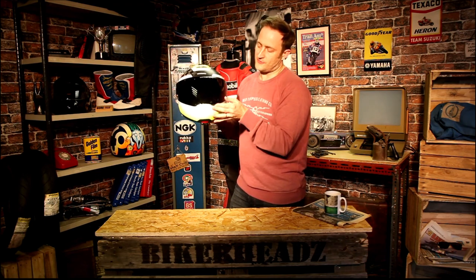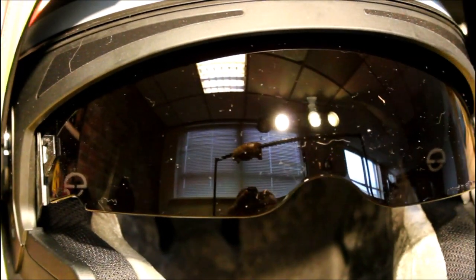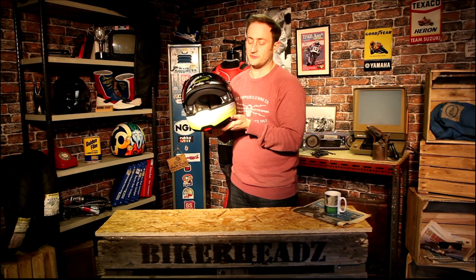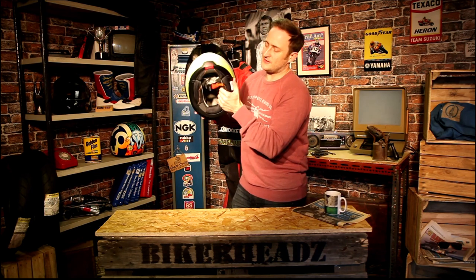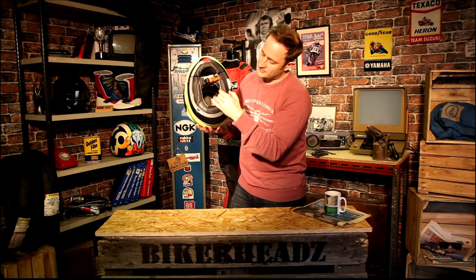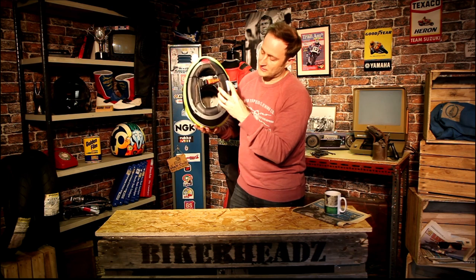Back onto the front of the helmet — if we come down the front, there's your visor. You've got the internal sun visor based on a Bowden cable system. The reason they use that system is it's closest to the hand, so you can drop the sun visor as quickly as possible without having to run your hand on top of the helmet. It's a two-position sun visor. There's a lever here — slide that across and it gives you more travel on the sun visor; slide it back to restrict that travel.